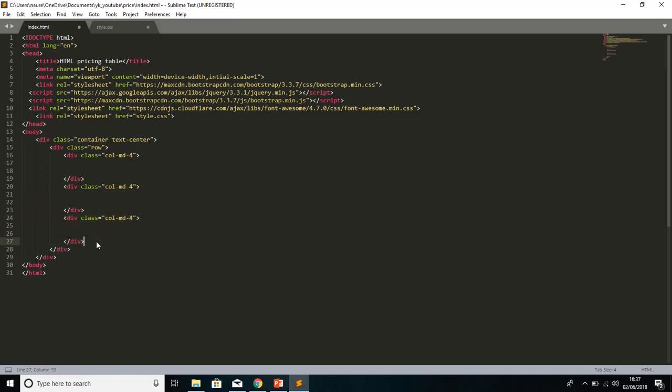And what happened, column empty 4, so the whole screen divides in 12 columns, so I just equally divide them, 4 each. Now on the first column, I am using div, and I give a class equals to box, and I just close it then.